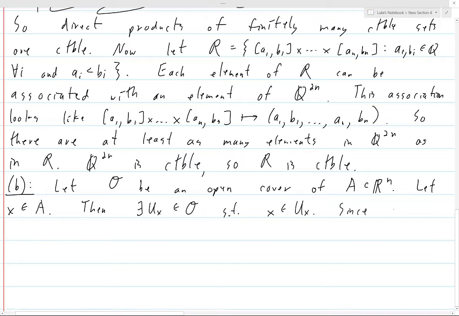Since UX is open, there is a rectangle Rx such that X is in Rx, which is contained in UX.